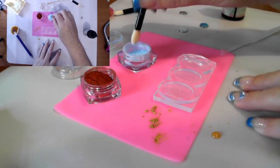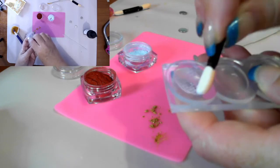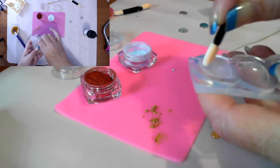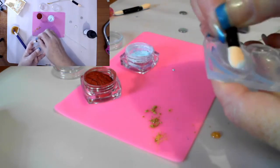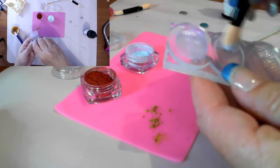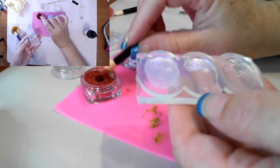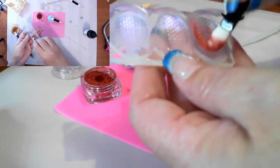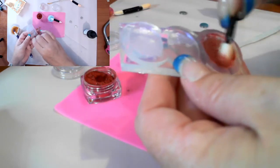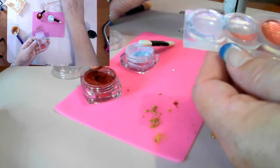So I'm going to do one with blue. Okay. It puts a translucent sheen on it. You definitely don't need much of that. I'm actually rubbing that in and trying to take off any loose bits, because that looks like there is a lot there. Okay, and I'm just going to put a little bit on the tip of this one. Try and make it a bit jagged and soft. Do the red. Oof, look at that fire red. Well, that comes up even better on the camera. Okay, and I'm going to put some of the fire red there.